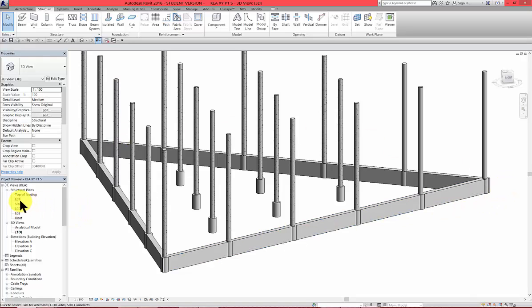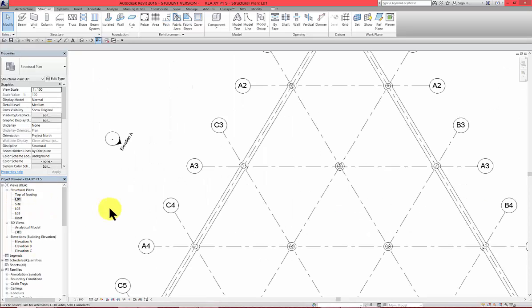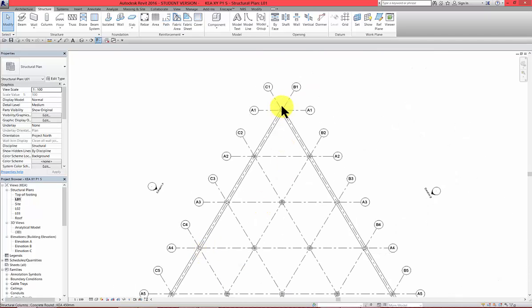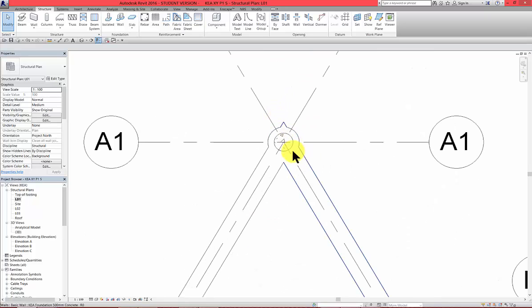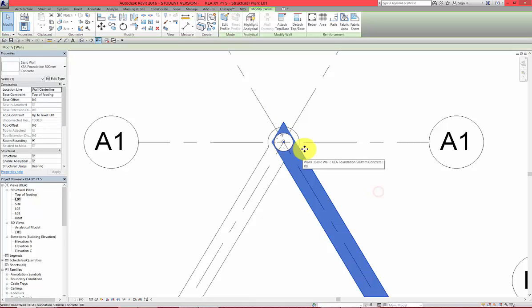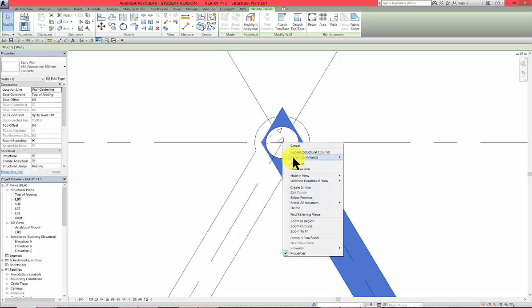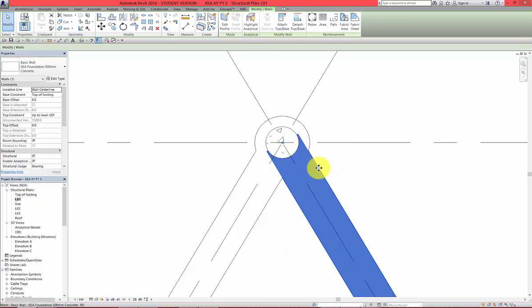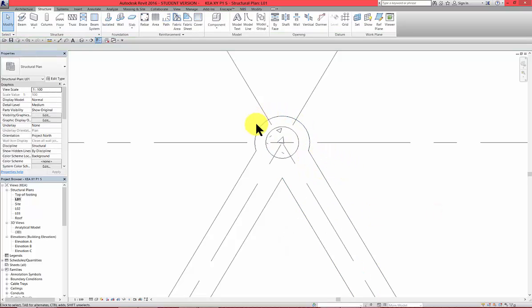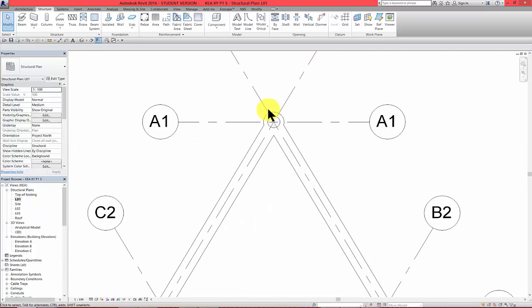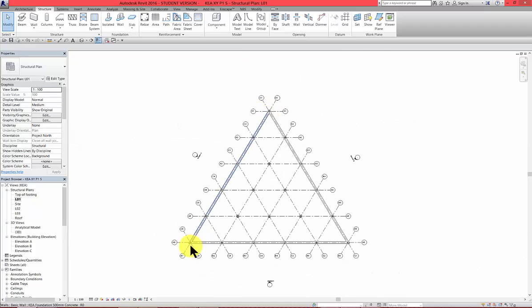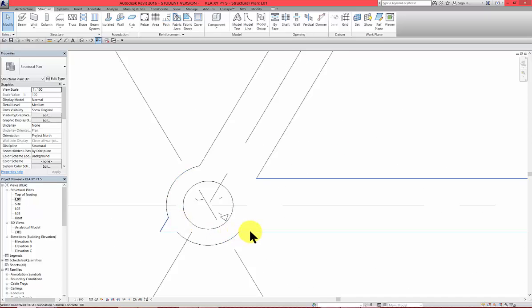The next step is to go to level 1 view and clean up the corners. To do so, we need to select one of the walls, and then there is a blue dot. Right click on that blue dot and disallow join. Revit automatically will clean up this corner. We need to do the same for this part.